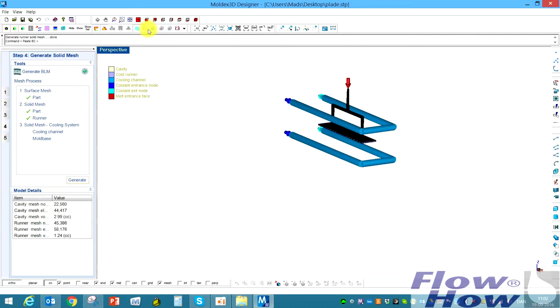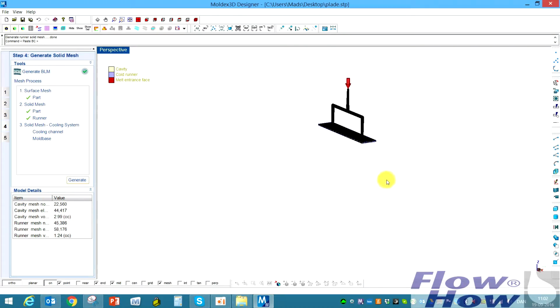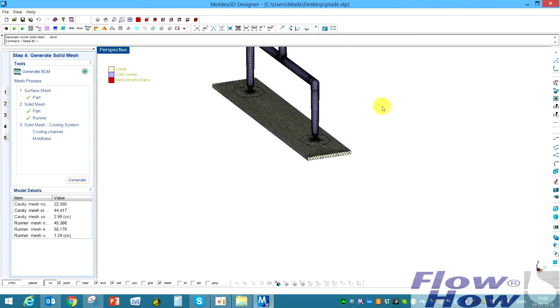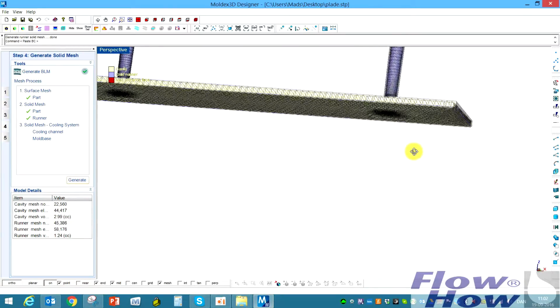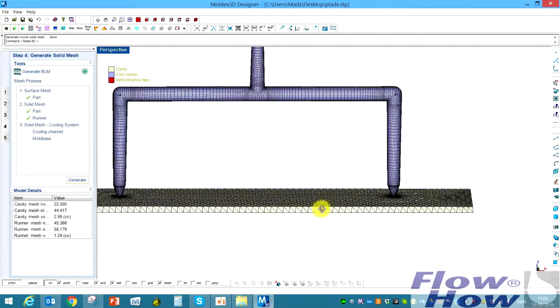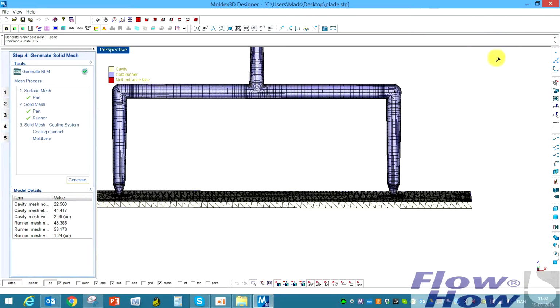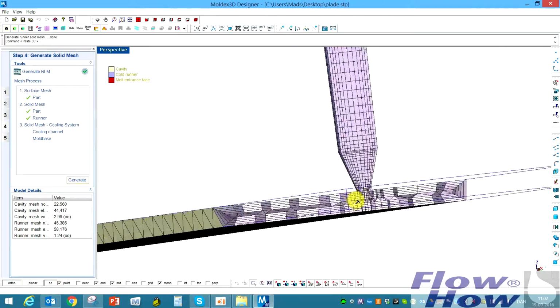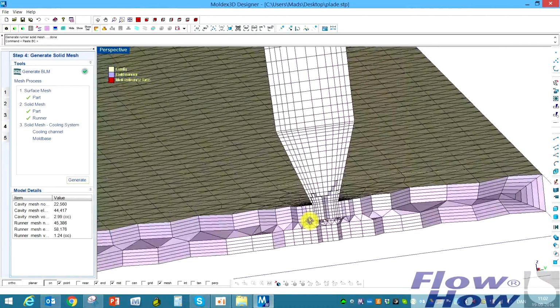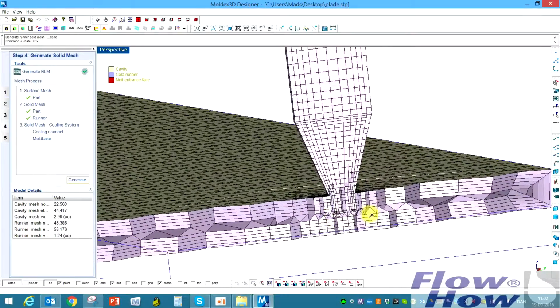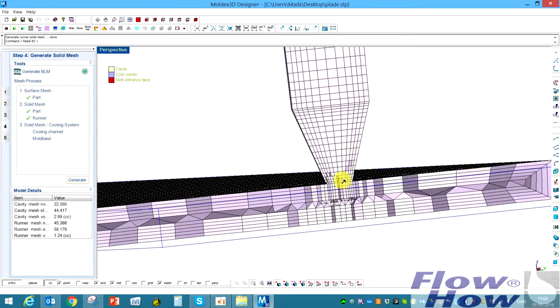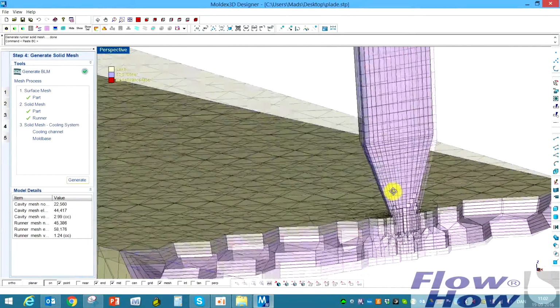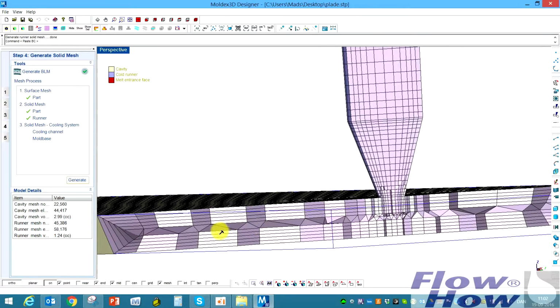So we have a mesh here. I can cut through with this chisel so we can have a look at the mesh, how it looks. So we have a mesh of 5 boundary layers, and we have a good connection here and a runner mesh, and then we have some tetra inside the boundary layer mesh.